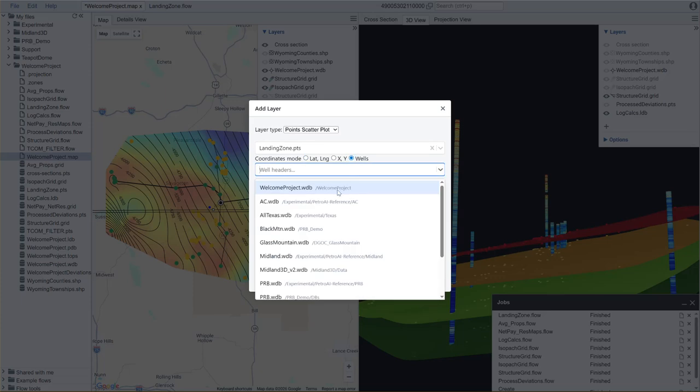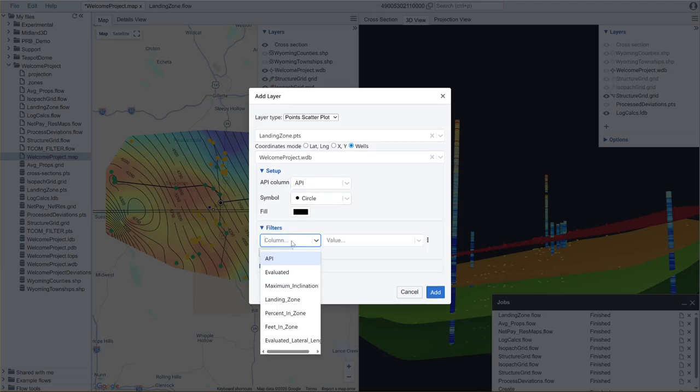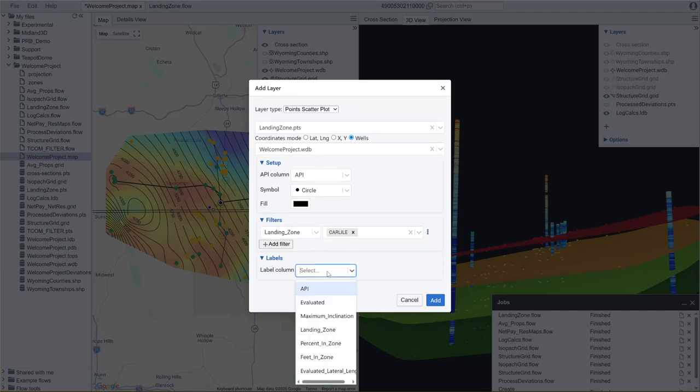We can have it get those from a set of wells. We'll say the API column is API, and let's say we wanted to filter this down to wells where the landing zone is the Carlisle formation. And then we want to put the label on there, and let's say we want total feet in zone. Then we can click add.